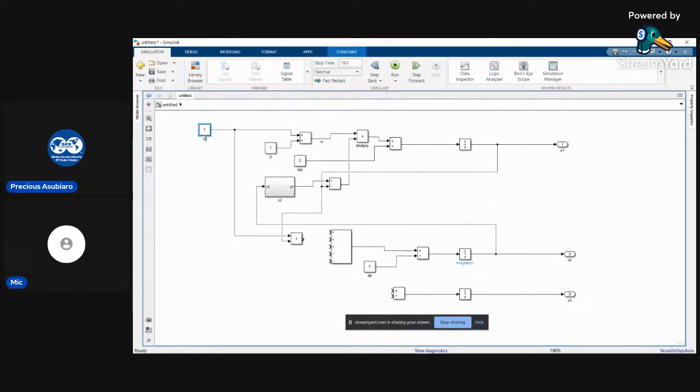And let me use a pipe notation. So we are going to LR. This is going to LR times x1, so we are going to connect to the first addition.